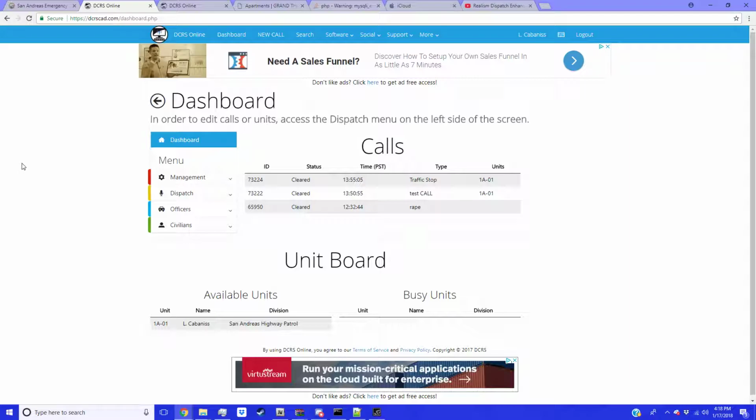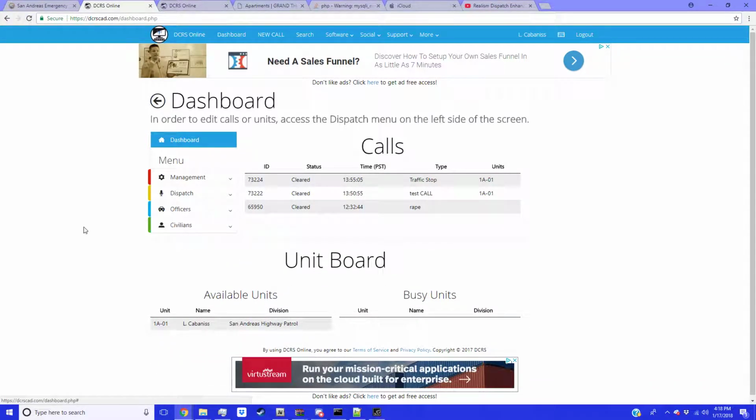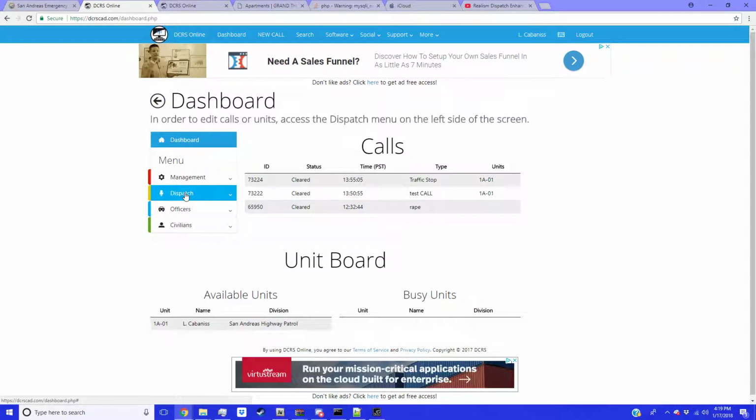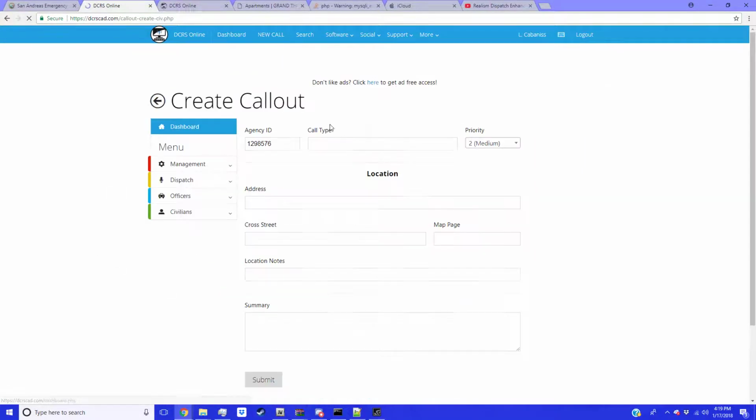If you really need help on this, I've also got another video. As this person, we're going to be creating a call out today for dispatch, and then going into dispatch's dashboard and running that call into an officer, which we'll use that call out in the next video so we can see exactly how to do all that. Anyways, as a civilian, your civilians are going to create call outs.